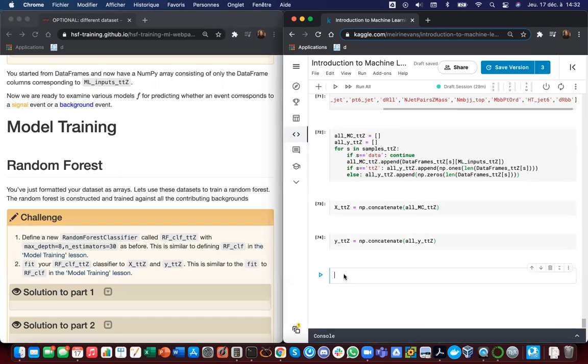So we want to call our classifier RFCLF TTZ, and it's a random forest classifier with these hyperparameters, max depth equal 8, and n estimator equals 30.